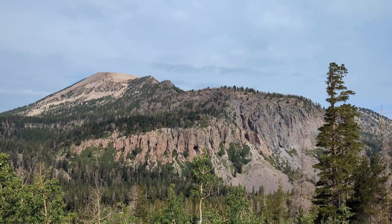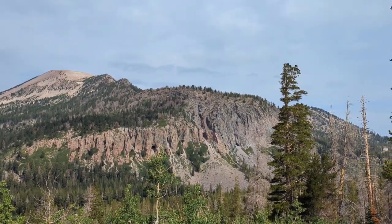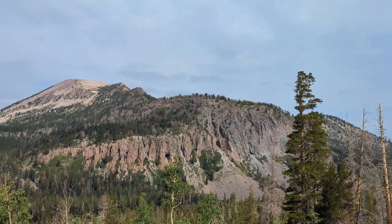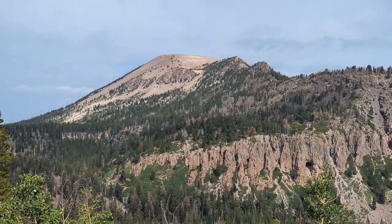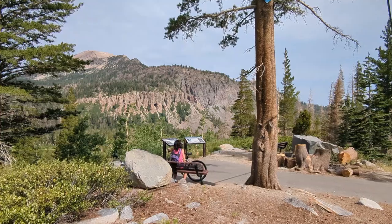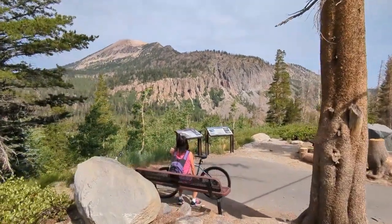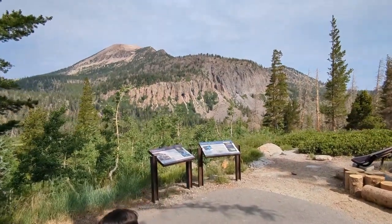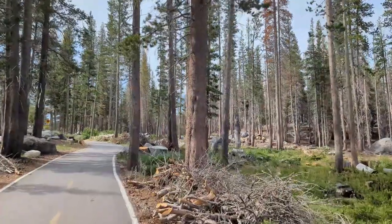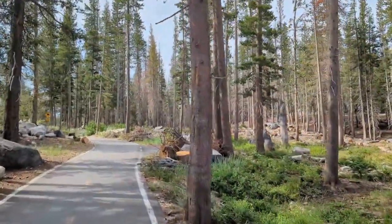Of course, some of that's smoke from some of the fires, but it doesn't seem to be affecting our breathing, so it's not too bad. Kelly's taking a little break right by the scenic vista. It's a good workout, huffing and puffing up this hill.